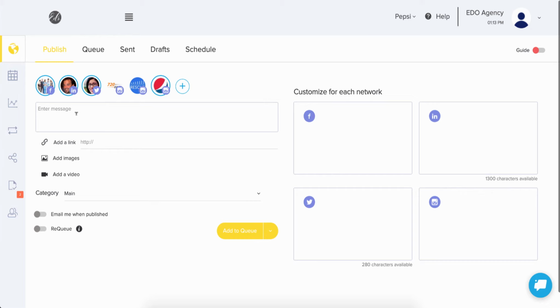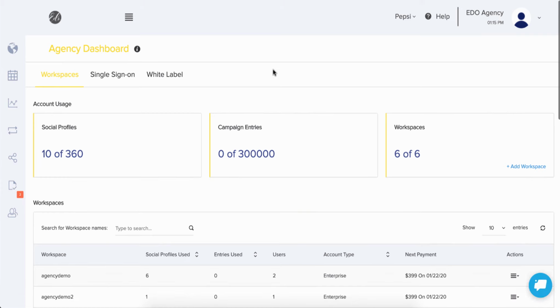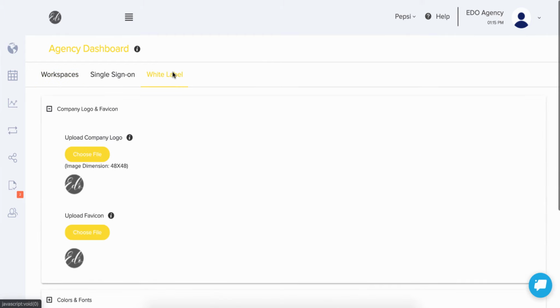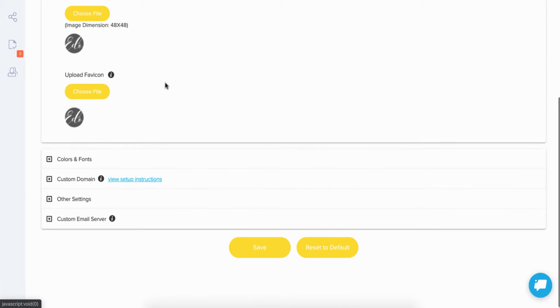The most tricky part of this is setting up your SMTP server. And now I want to show you how to set up the SMTP server. The good news is it's exactly the same process if you're setting it up in account preferences for your campaign notification emails, or if you're setting this up as an agency under the white label tab of your agency dashboard, which is over here. So I'm going to show you how to set it up for the end user over in the account preferences now. Just know that you follow that exact same process over here in the white label tab when you're ready to set it up for your agency dashboard, and it would be in this section here.